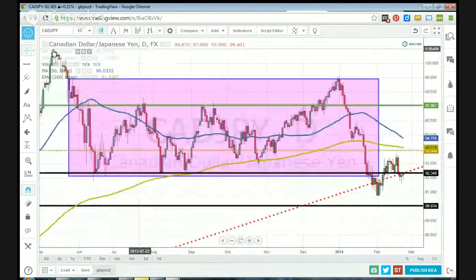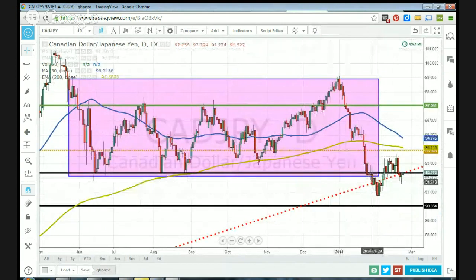Okay, this looks like we might be getting a pattern of higher lows in place, right? So if Canada yen is going to rally, that's a little different than what we're seeing on other pairs. In other pairs, it looks like the yen may still have more room to appreciate. But we'll see. Yen has been very choppy across the board.